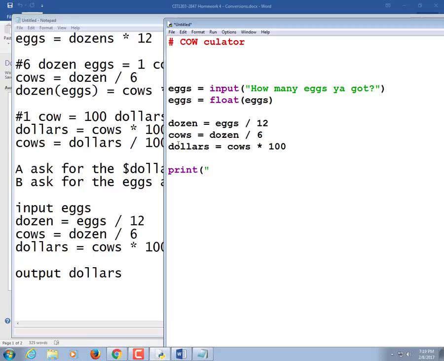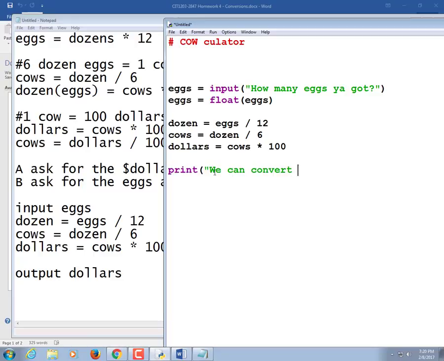In other languages, that would be of serious concern. Because if eggs was an integer and you divide an int by an int, it rounds down, and then we would wind up with 0 dozen. But Python isn't so picky. And also we're starting with a float, so it's going to result in a float no matter what. So we're good. Okay, just check.